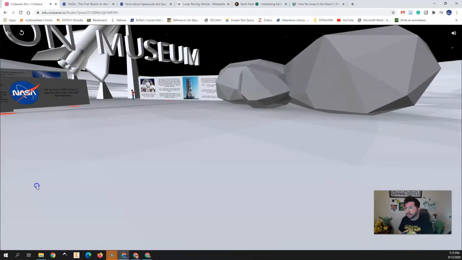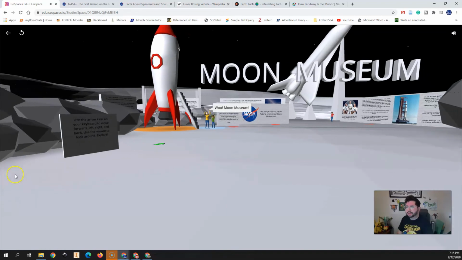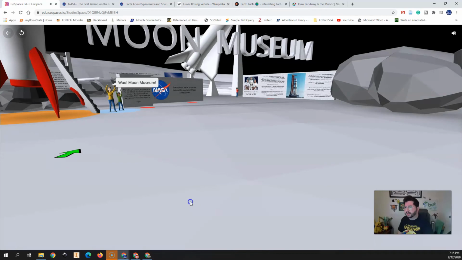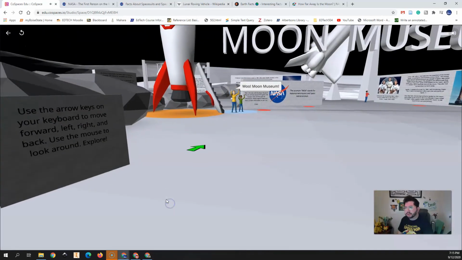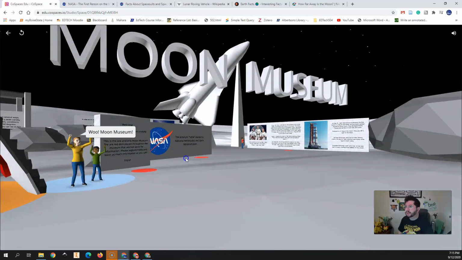So I'm really happy with how this turned out. This is a really great tool, and I'm definitely going to be using this with students and creating activities around CoSpaces simulations. Let me know what you think.